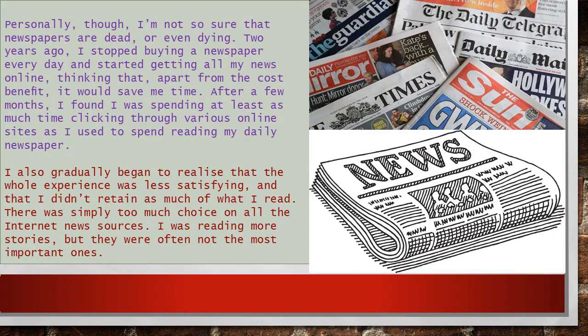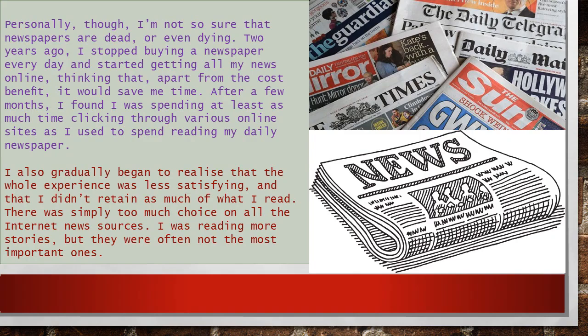Now, in this paragraph, the writer talks about the advantages of newspapers and disadvantages of internet news. Now, he talks about his personal experience. The writer used to read news from papers, but for a while he stopped buying newspapers and started reading news from the internet. Why? Because he thought that he could save his time and money. Now, it is true that he saved his money, but he found out that he did not save time.